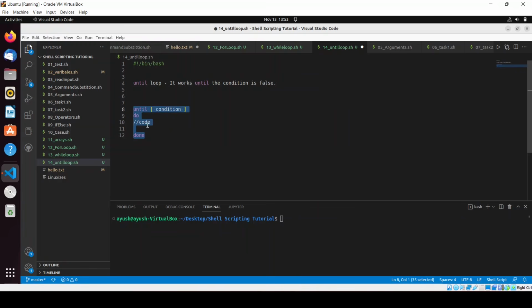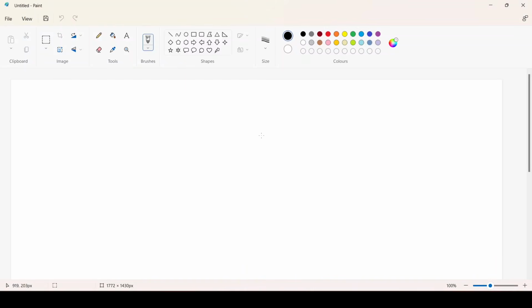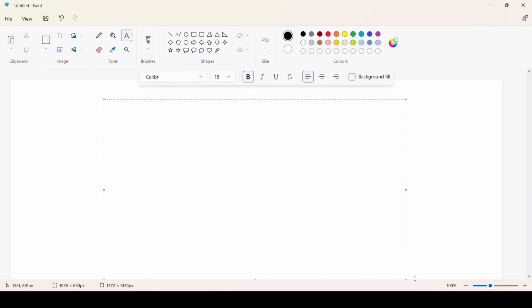Okay, so here you can see I will just copy this syntax and open up my paint, so that it will be easy for you to understand. I will take the same example of printing the name, because that will be easy for you to understand. So I want to print my name, so I will provide the variable i equal to 0 and i less than equal to 3. I will choose this right now, so it will print I think 4 times, and then I will increase the increment, i plus plus, and here I will write the code.